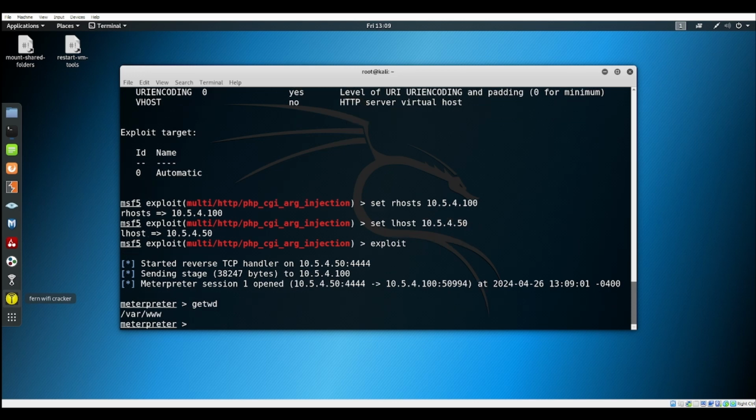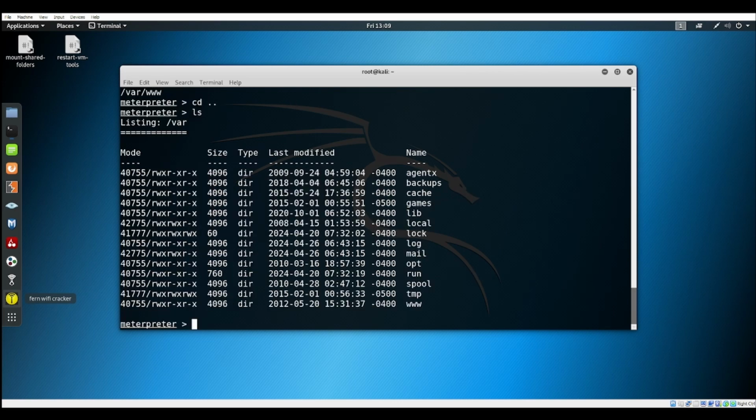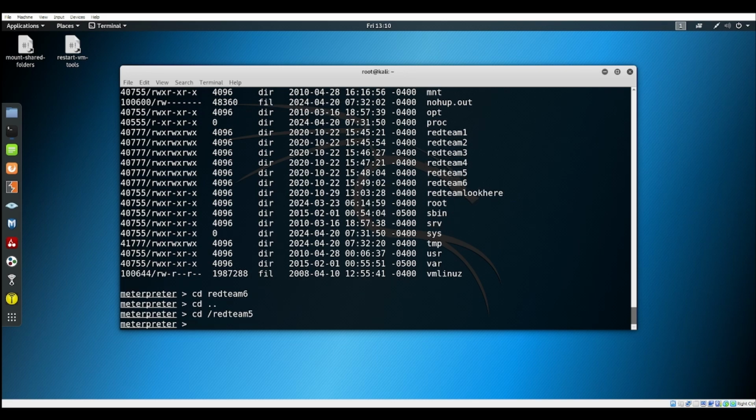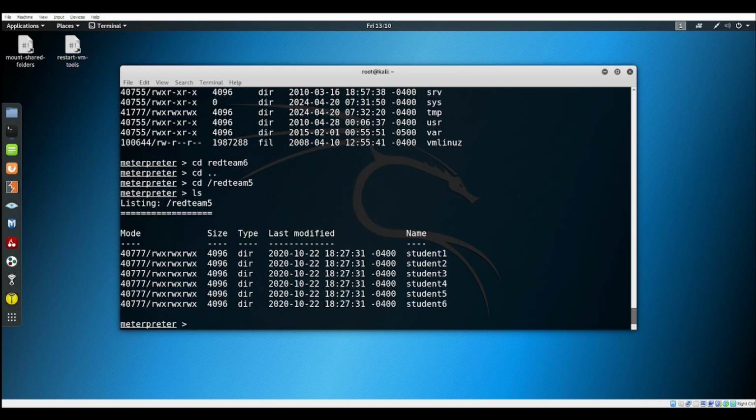It shows that we are user www-data. So we'll hop up, see where we're at. TD red team 5. We want to go to team 5, student 4.